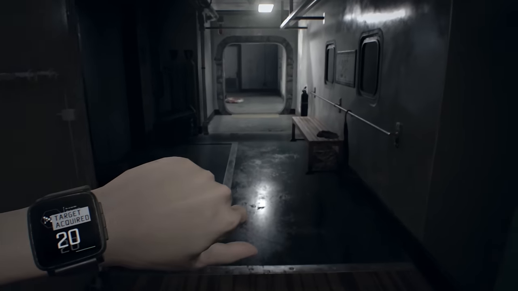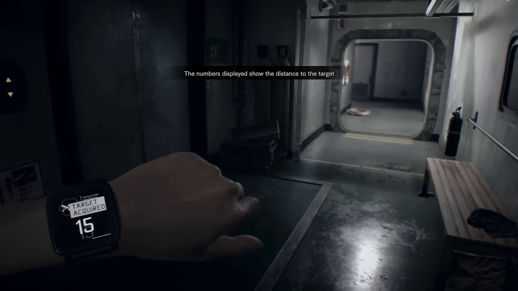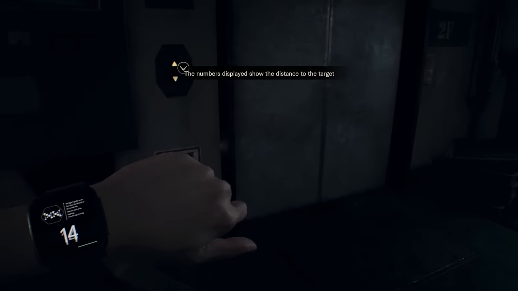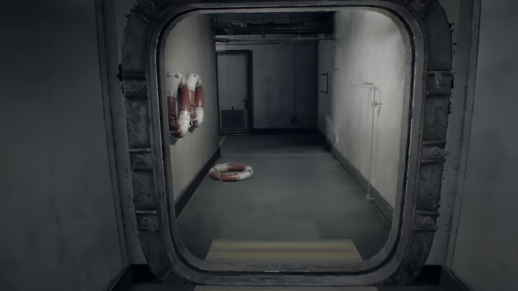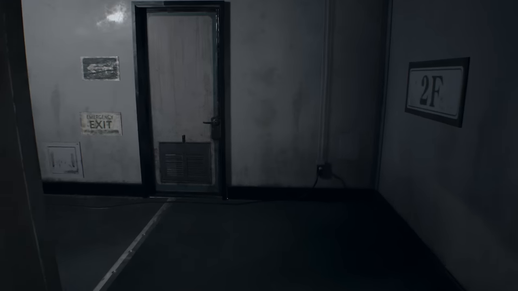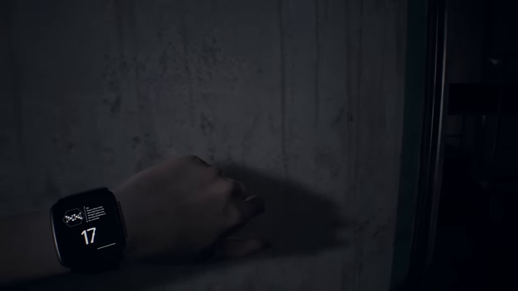She's close. The numbers displayed show the distance to the target. You better check the rest of the floor first. Doesn't want me using the elevator just yet.